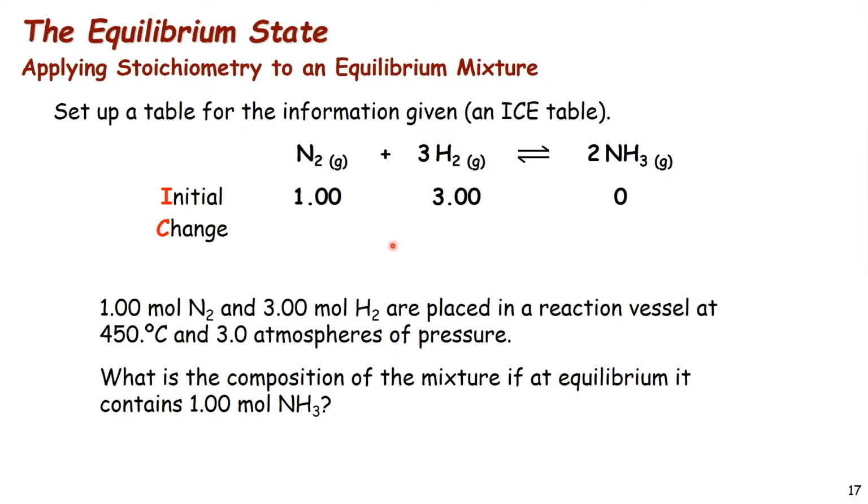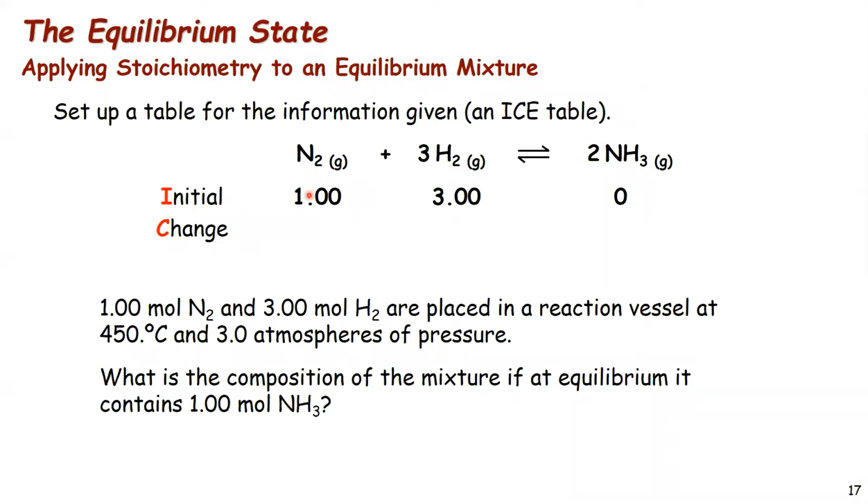So we're going to think about it in terms of X. We're always assuming that the reaction's going from reactants to products. So we're always assuming that the reaction's going in the forward direction. We might know for a fact that the reaction's going reverse, but don't worry about that, okay? The math, the signs are going to take care of themselves. We're always going to assume it's going in the forward direction. So that means we're always going to lose our reactants, and we're always going to gain our products.